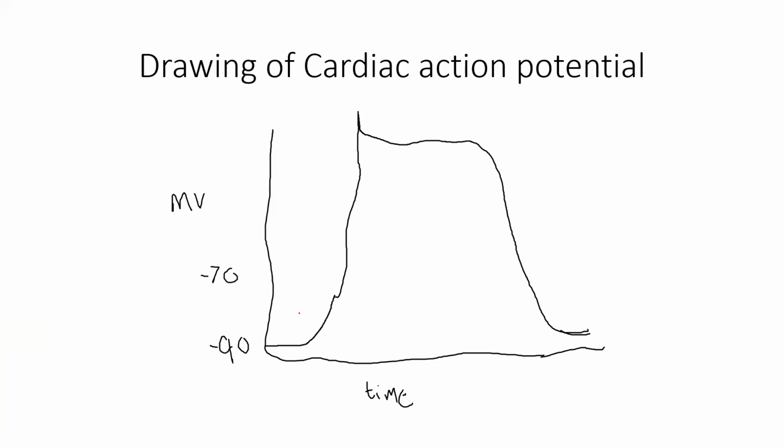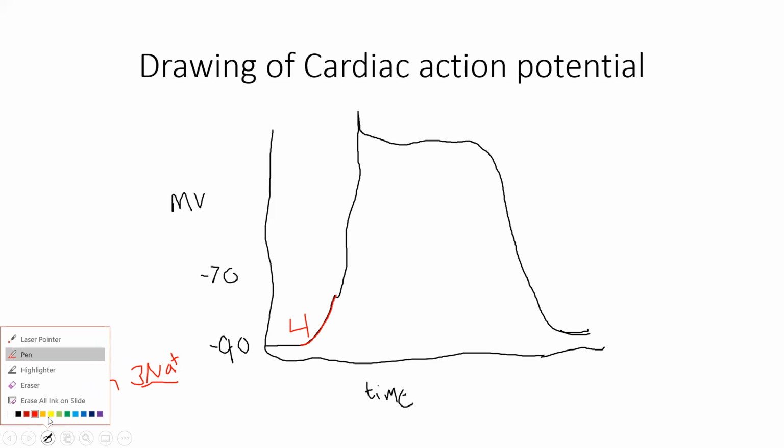So first off, we have our phase 4. This is our resting phase with a sodium potassium pump. If you don't know the sodium potassium pump, remember 2K for a year, so 2020. That 2K just means for every 2 potassium put into the cell, 3 sodium is moved out of the cell. So once it receives the signal, we'll talk about that a little bit, it's going to keep going up until it reaches phase 0.